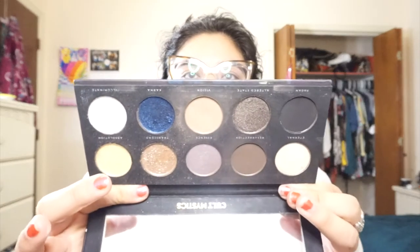This is from Bad Habit. Bad Habit disappeared, and there is a new person in the makeup scene that has some reminiscence of this — Shop Alter Ego, or My Alter Ego, something of that notion. I'll put their name and links down below. I think they were in association with Bad Habit before, and Bad Habit had this collection called the Colt Collection. This is the Colt Mystics palette, which was a conceptual dupe for that bronzing palette.